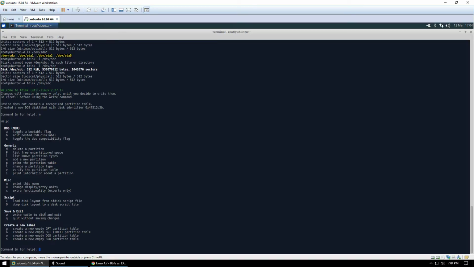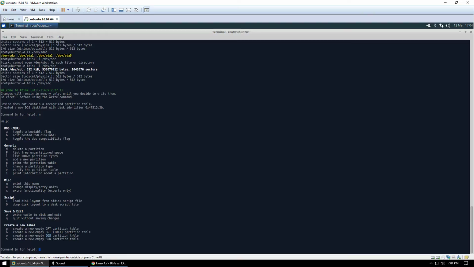So there's really two different partition tables that you see often. There's a GPT partition table and there's a DOS partition table. So there's a couple little minor things that go into the differences between the two partition tables, but the big thing is with a DOS partition table, the partitions need to have a type.